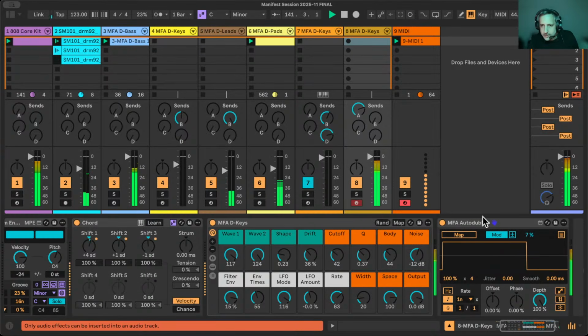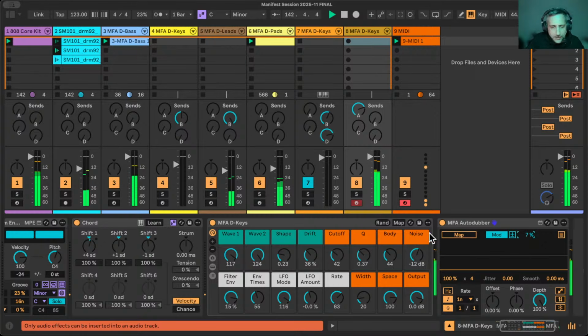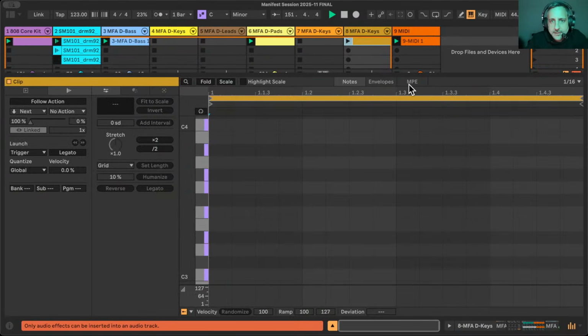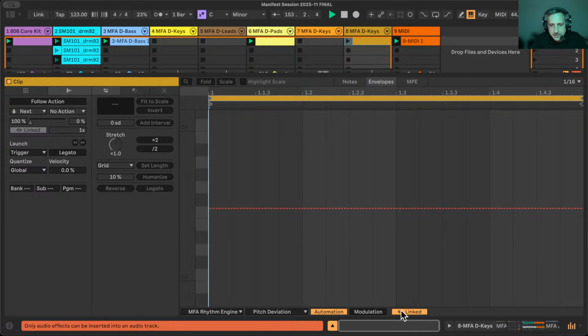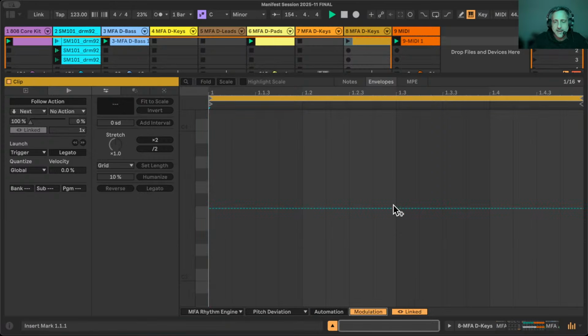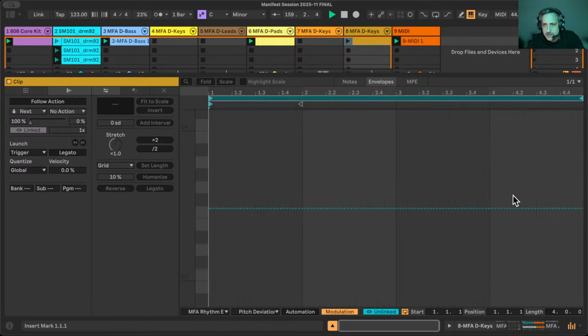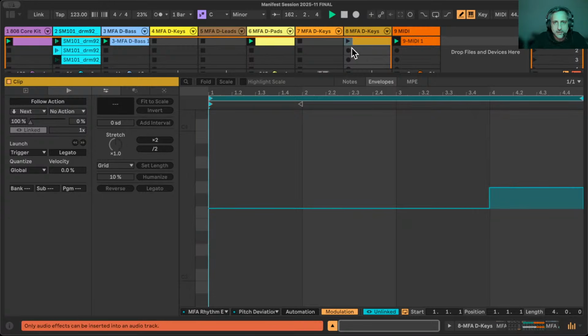So it was the auto dubber, the slight modulation amount imposing a non-zero value to the deviation somehow. So it wasn't working exactly as expected, but we could automate it in a clip, right? So let's go and do that. It'll be a little more accurate. So I'm not going to put any notes here. I'm just going to add some modulation here, and we're going to unlink it and make it 4 bars. And my idea was the deviation would be applied every 4th bar by whatever that corresponds to. Let's try it.